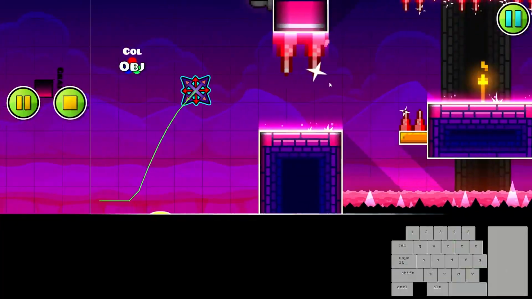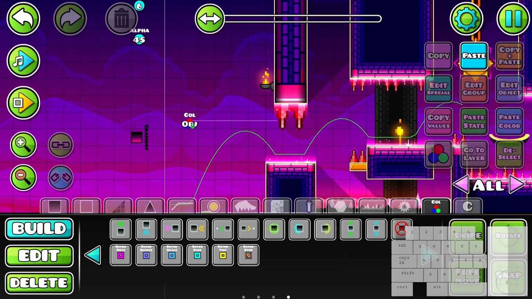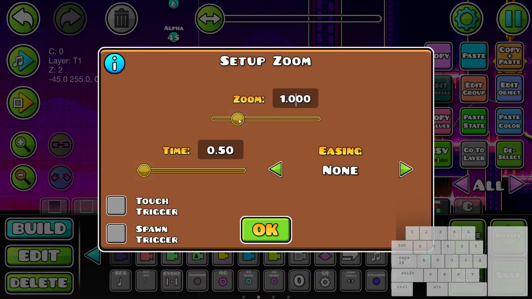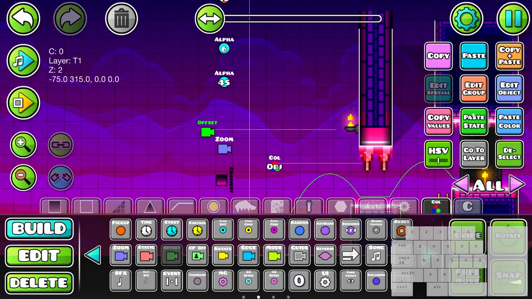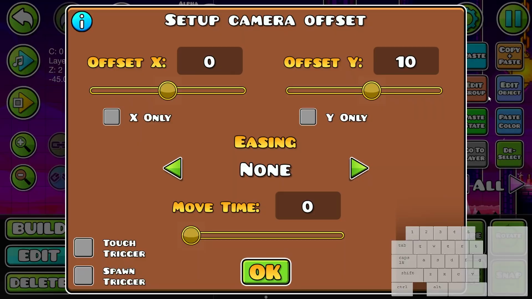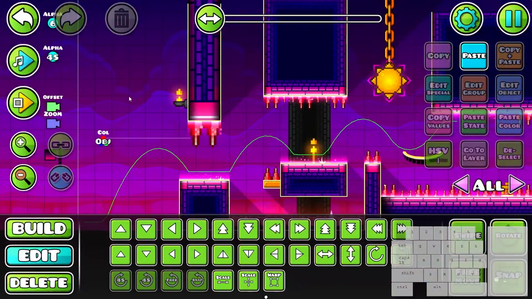You can also show the ground to see how the full project is going to look like. And we're going to zoom out a bit. So we're just adding some stuff to make this look cleaner. I'm going to zoom out to maybe 0.9 on 0 times so that the level starts like that. And also the camera offset is going to be +10 instantly, of course. Actually, we're going to do +20, and like that, you guys can see that now we are able to see much more.